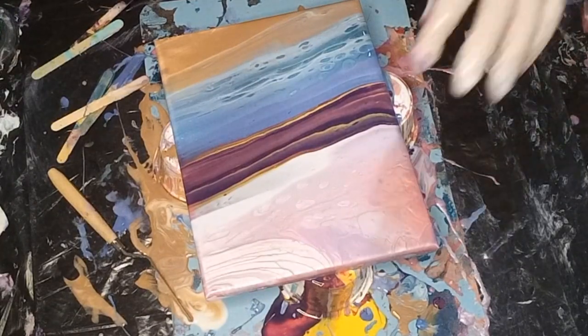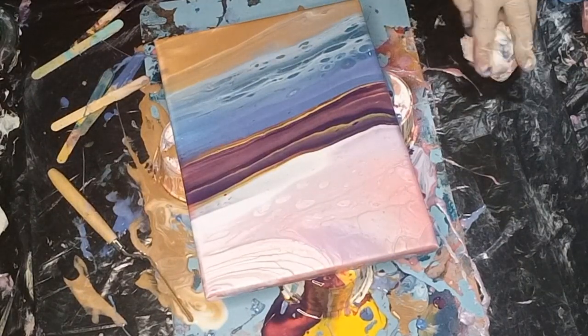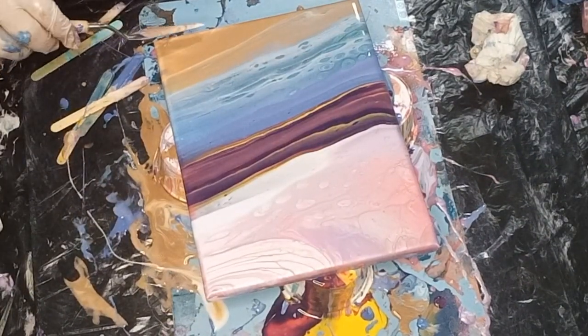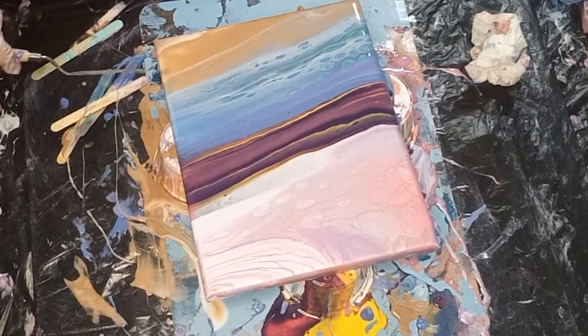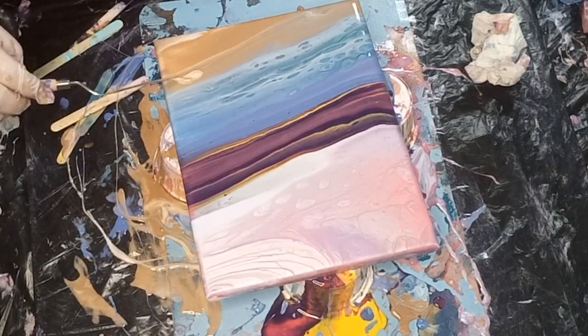Yeah, I love the sky. I love the beach part. I like even the sand bit. It's beautiful, that colour, actually. Mixing those two colours together was quite nice, actually. Although I do have a problem here, it seems to be thinning out a little bit. I might just add a little bit of that there.